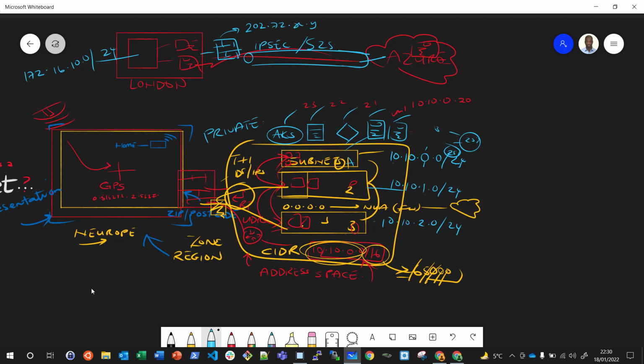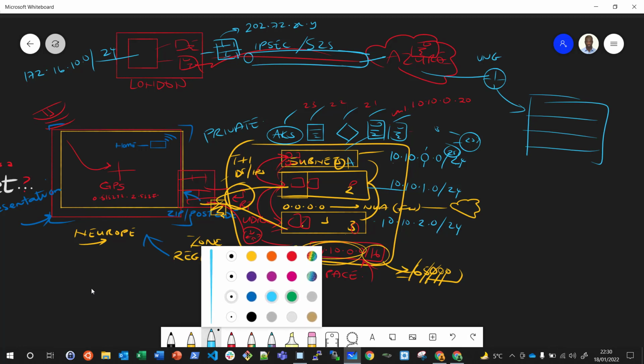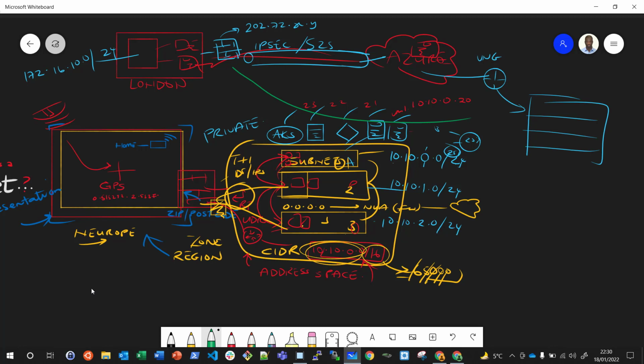maybe 202.72.x and y. So over here on Azure, I would go to my virtual network gateway. I'll create a connection. And in that connection, I would create an IPsec site-to-site VPN. And then I will specify that my peer, who happens to be, and let's use this color there, green, that I trust, his public IP address is 202.72.x and y.